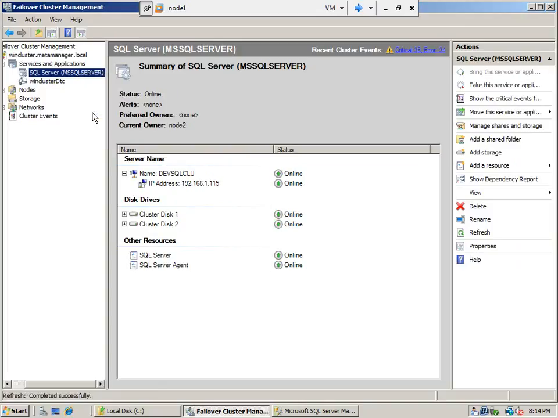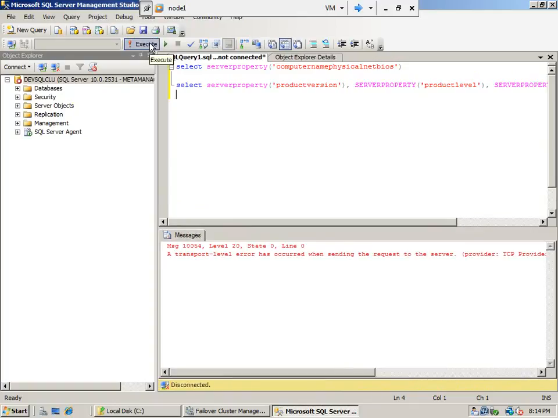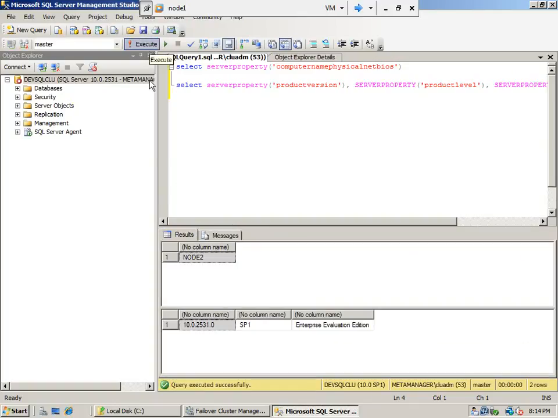Okay, now all the resources in the SQL Server resource group are being served by node 2. Now let us check the server property for the node 2. Okay, it says node 2 is active and this is the version number. So we are fine. We have successfully installed service pack 1 on node 2.